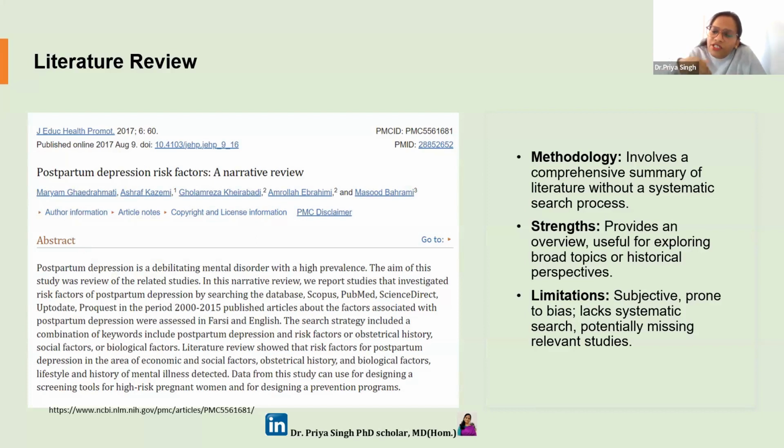You are reviewing the literature which is already available, be it on the internet, in your books, or in unpublished literature. And if you make it in the form of a study, present your literature, and present your perspective, or create a narrative out of it, then that is a literature review. So basically it provides an overview.